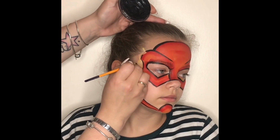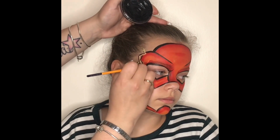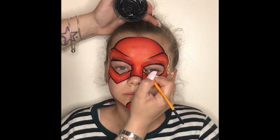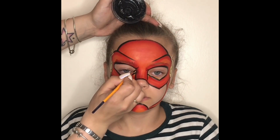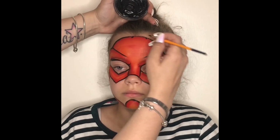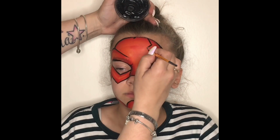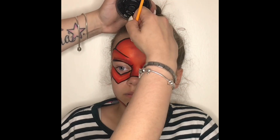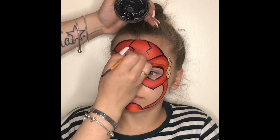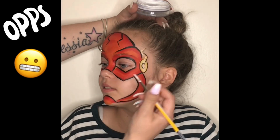As you can see, inside the oval shape, I do draw another curl or another oval shape with my black, and then on the inner corners of the eyes, I do 3 little flicks, one large, one medium, one small, and it's just to represent the creases on the mask. And here in black I draw 2 lightning bolts coming down from the top of the mask, and unfortunately the one on the left, I did do it more central than more to the left where I wanted it to be, so I'm sorry about that.